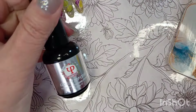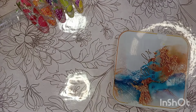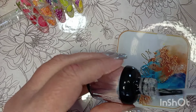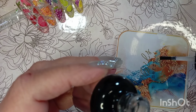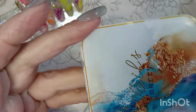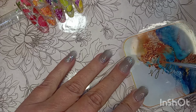And once you're happy with the application of your glitters, we're just going to cure that for 30 seconds again. And then I'm just going to apply a few drops of the top coat onto my palette. And once the nail's been cured, we're just going to add a few drops on the underside again on top of the glitters that we have applied to give it the illusion of some water drops.